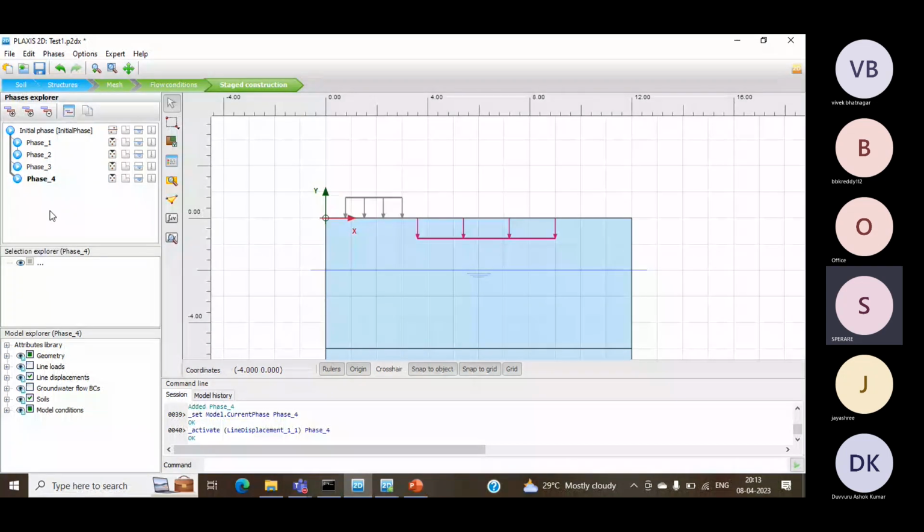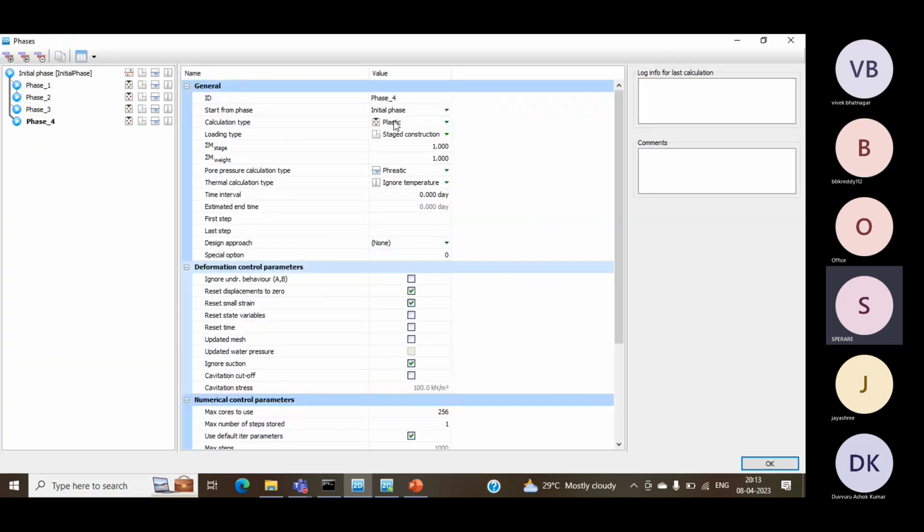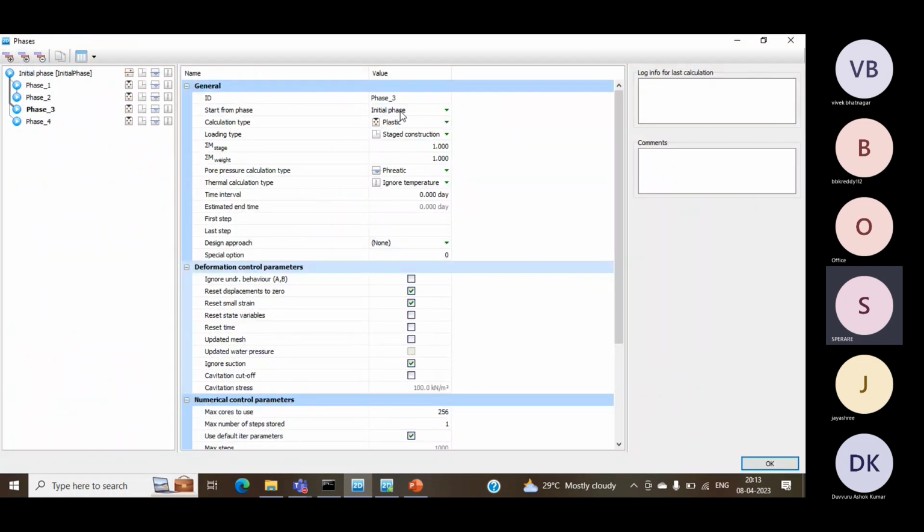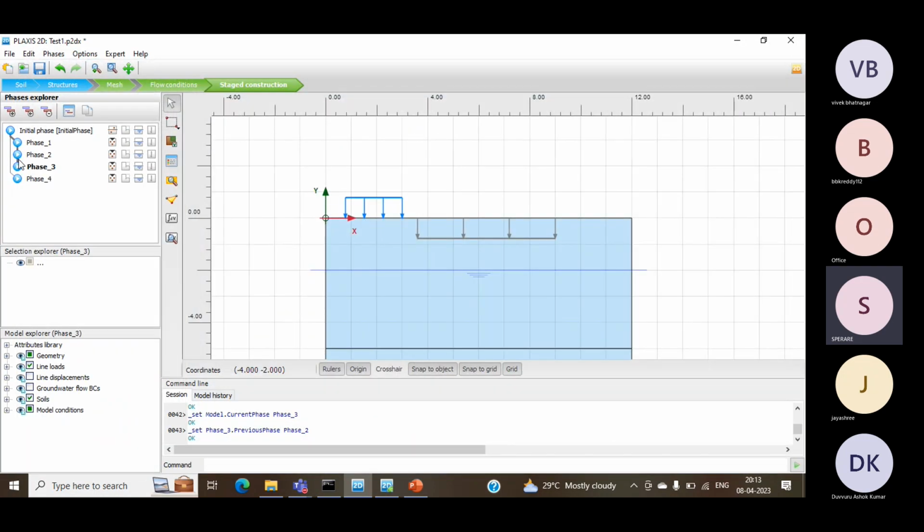The moment you build so many structures and get confused yourself, don't worry. If you double click on this particular phase 1, the input is the initial phase. It is clearly telling this. But if you double click on phase 2, it is telling that phase 1 is the input. Suppose you click on phase 3 and would like to give phase 2 as the input. You can simply drop down and give phase 2, and then automatically the connections will change here. So use whichever is the comfortable one.